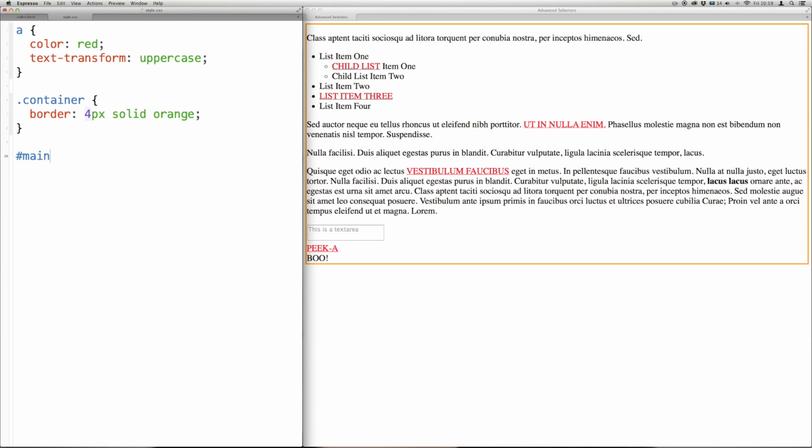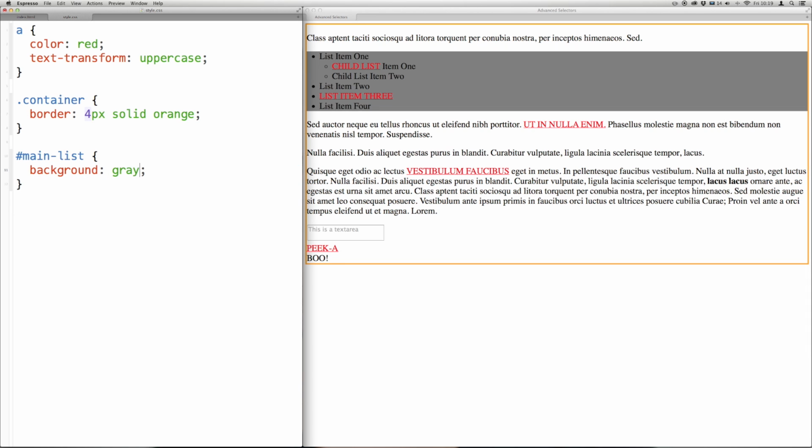And then there's a UL here, which has an ID of main list, and we'll put a gray background on that. This is just a simple example of what we've already learned. Now I just reviewed these real quickly because these are building blocks of more advanced uses.